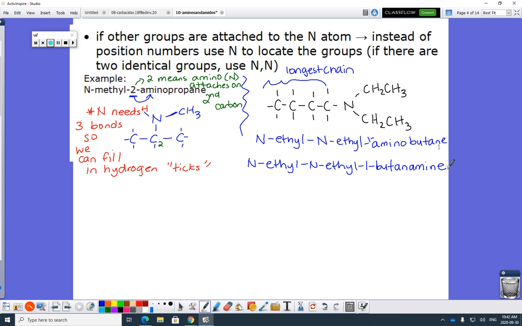Yes, Andrew. Yes, but you would have to do NN. Okay, and then the NA. Both ethyls are on the N, okay? Yes. I don't care. And unfortunately, your textbook, I just checked, it mixes them both. I think, to be honest, most people usually do this because then it's like an amine and the word amine, but it's up to you.